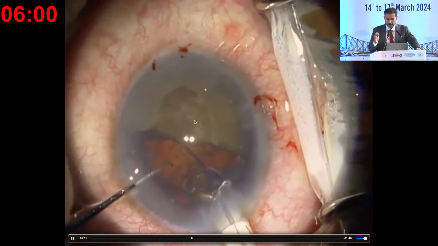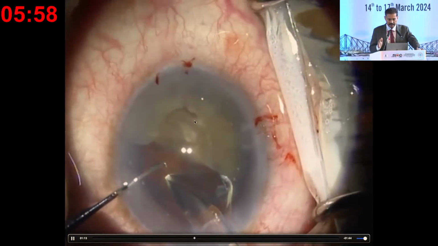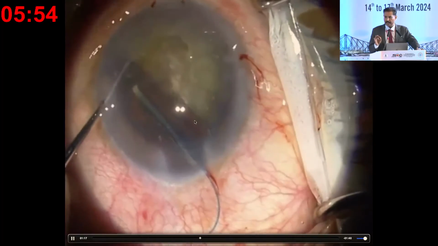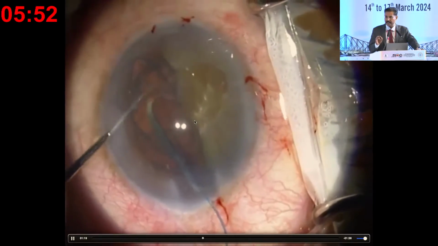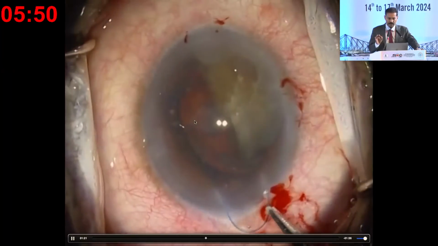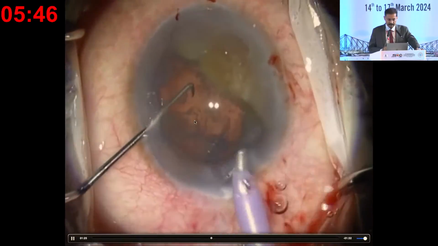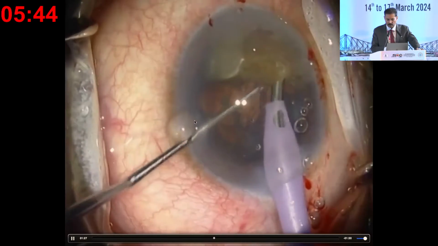So now I bring out the half of the nucleus into the anterior chamber, and get a 3-piece IOL. You can put it on top of the iris if you are not sure of the anterior rexis margin, or if you are sure that the rexis margin is there, you can place it into the sulcus itself. Now one of my haptics is on the iris.